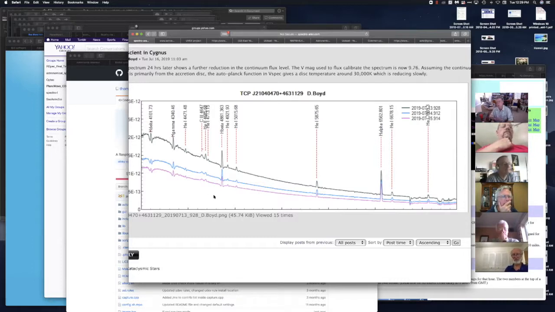And I think that's one of the things that many in our group really want to get into and develop a better understanding of what we're seeing in our spectra, and what pounding on a target over time can do for us. And this is something that's changed very rapidly from, what, David, 9.12 to 9.76 in 3 or 4 days. It's dim. Yep.